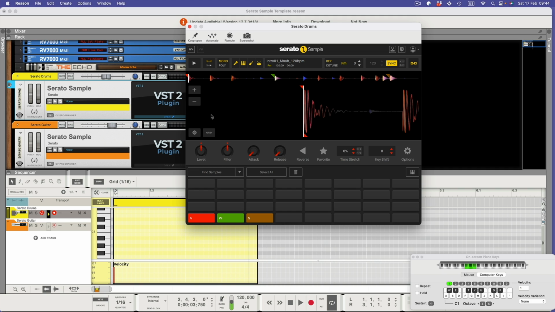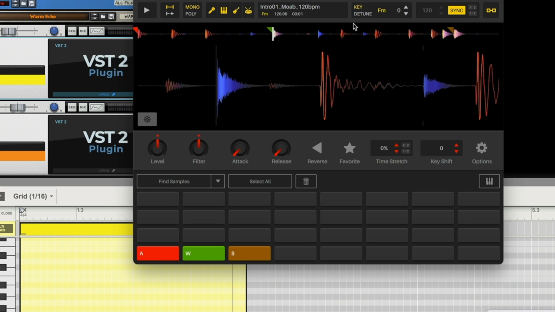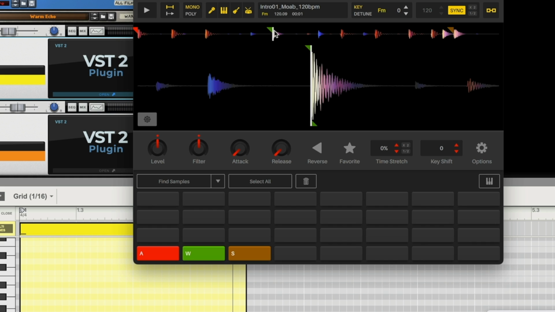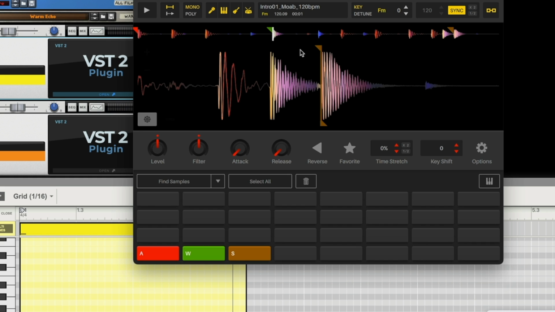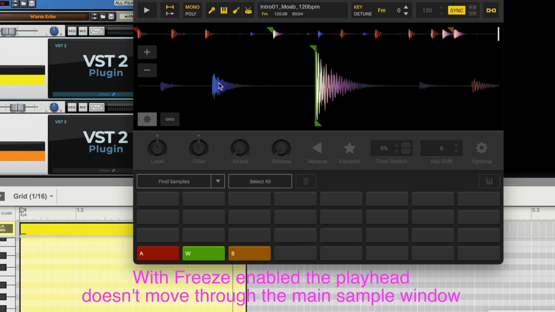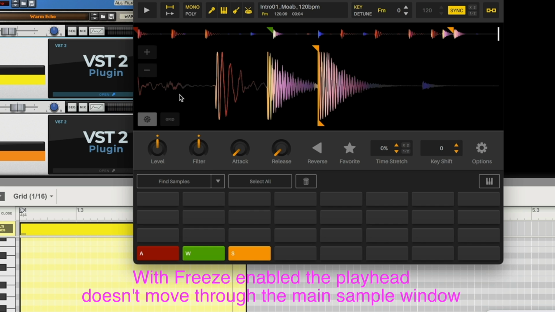The freeze function is pretty useful. If you hover over this sample area, you get the zoom controls come up, and you get the grid and you get the freeze. Now this snowflake is the freeze command. So if I click it and the snowflake goes dark like this, you can go to any slice without the actual sample playing or the slice playing, which is pretty useful. And you can go, if I press play here, goes from there, I go to here, press play.